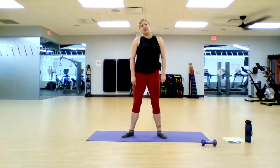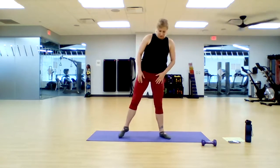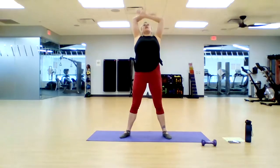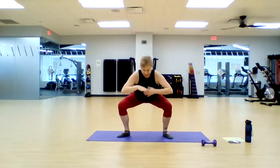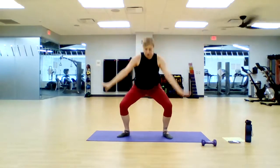In this time, we'll go ahead and begin our practice. I hope you enjoy this nice flow. So stepping nice and wide, we'll start today by bringing our arms out to our sides, and we're going to bend the knees and inhale, reach up, really feeling like you're taking up some space here. Inhale, reach up, standing tall.